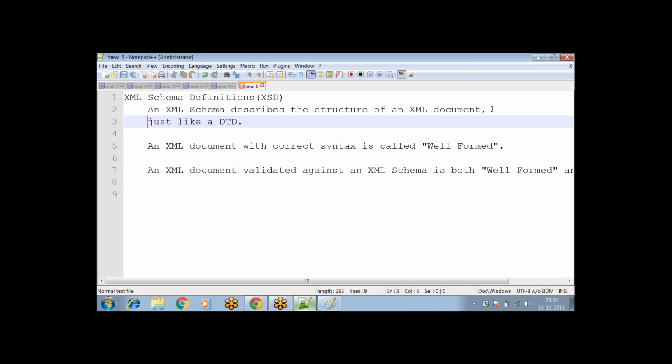You know that. An XML document validated against an XML schema is both well-formed and valid.